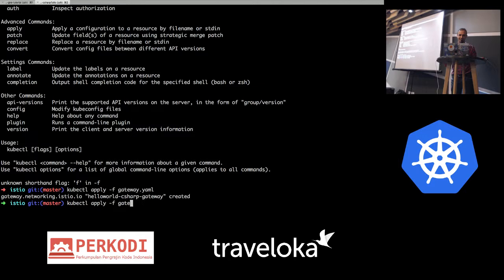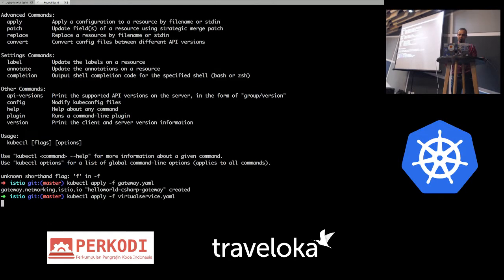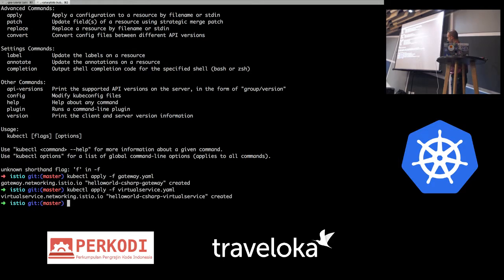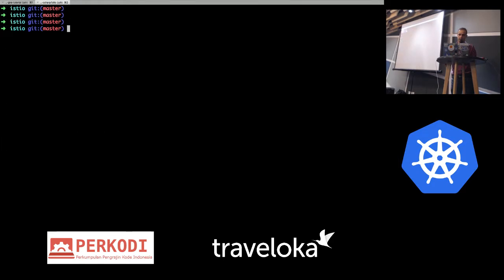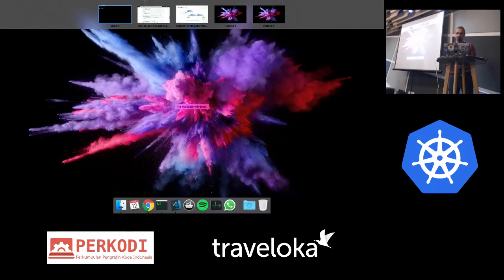Yes. So gateway is created. Virtual service is created as well. And now, if we go back to our curl command and ping the ingress gateway, it says hello world. It's not that exciting, but at least we enabled traffic to our cluster, right?